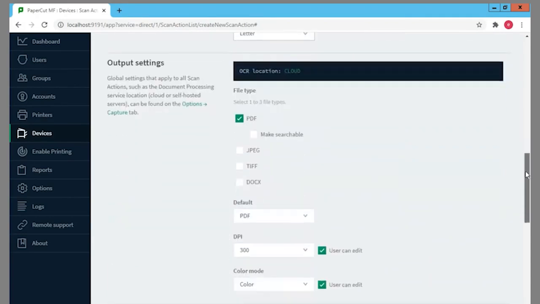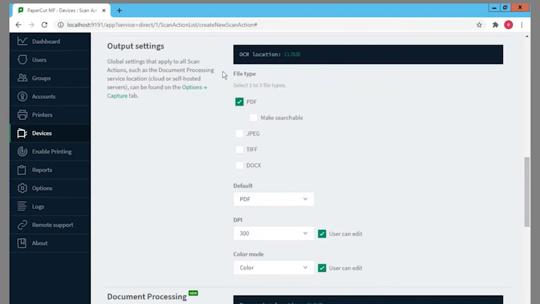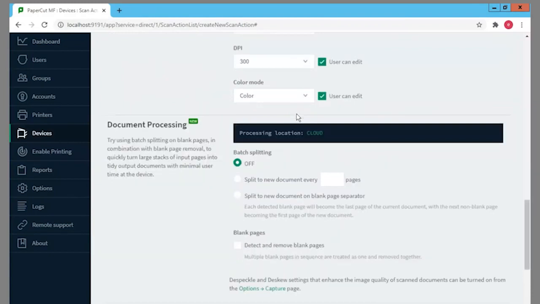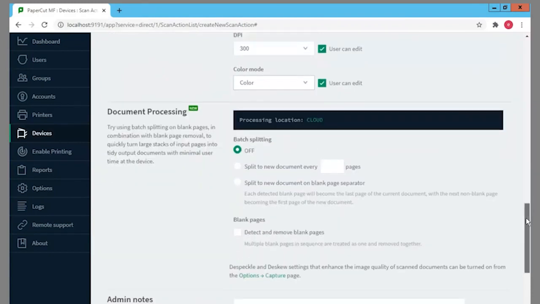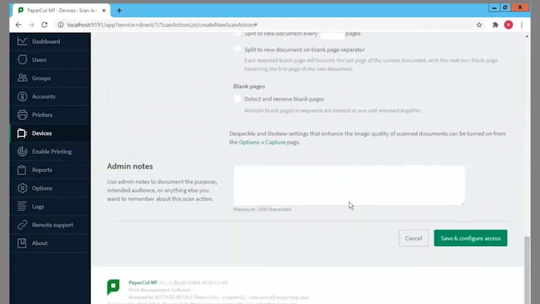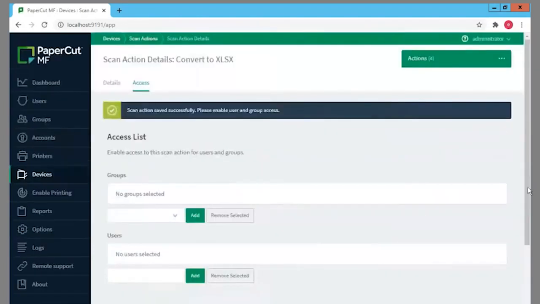Now our output settings. Papercut has some options for us here, but since we're using Umango, we're going to go ahead and just keep this on PDF and let Umango do the file format for us later on. So this pretty much sums up what we need to do in Papercut to set this up. So let's start a scan from Papercut.